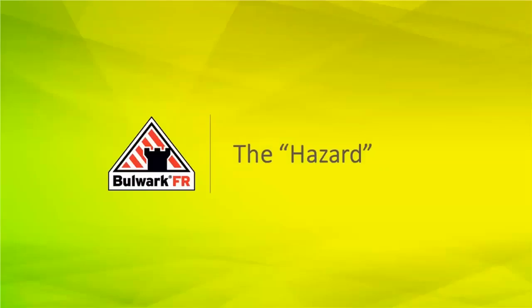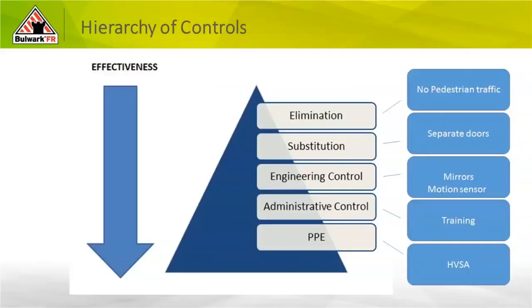What are the hazards in a nutshell? Looking at it from a hierarchy of controls: when we have moving vehicles and human beings, we'd ideally want to eliminate any interaction. Avoid pedestrian traffic where you have power trucks, moving vehicles, parking lots, or warehouse situations. Get rid of the fact that we have to be there. How realistic is that? Not very realistic in most work environments. So we have to look at substitutions — if a moving vehicle and a pedestrian have to go through the same door, substitute: have separate doors, pedestrian byways, and powered vehicle byways.